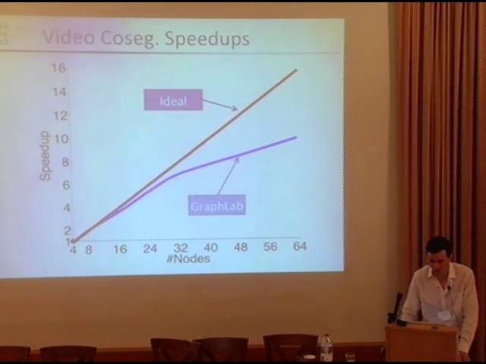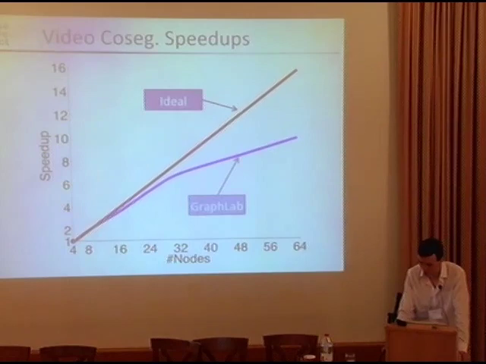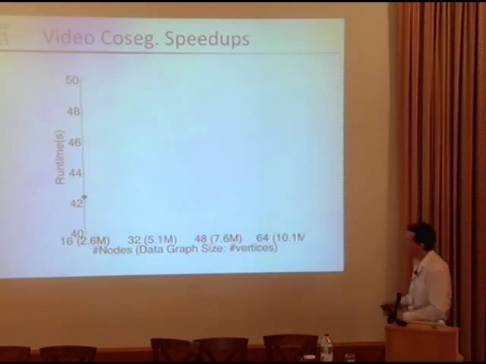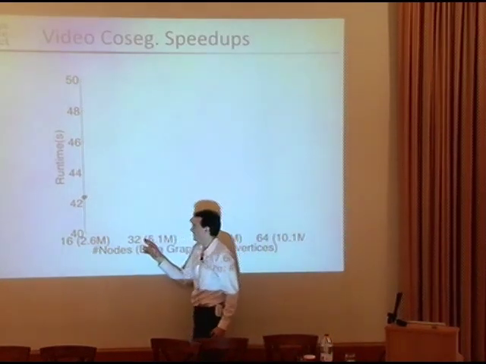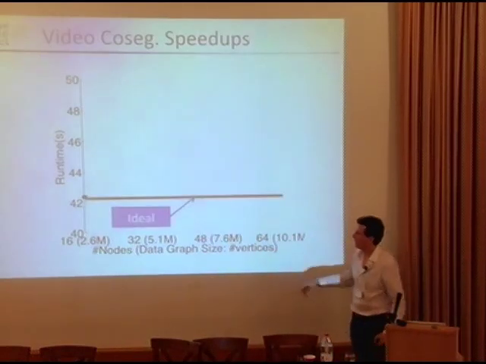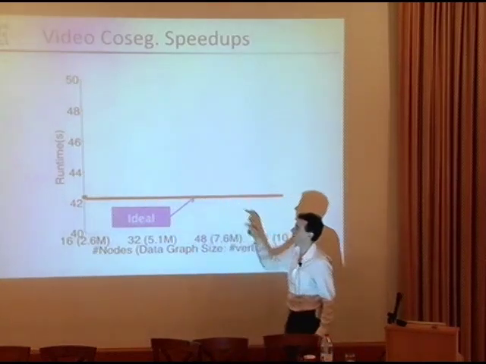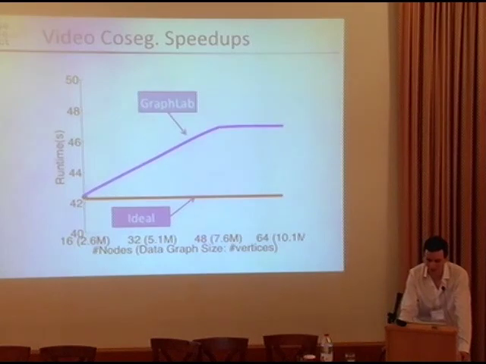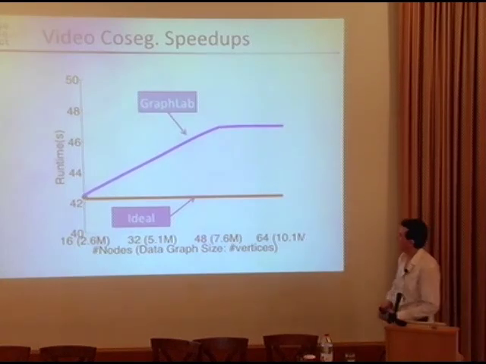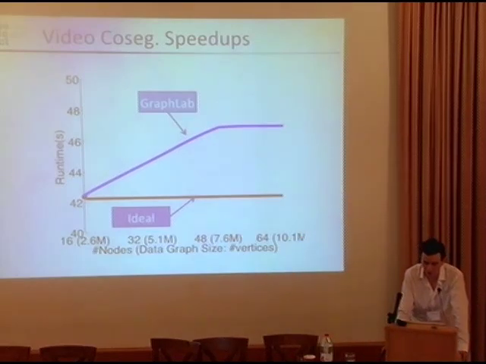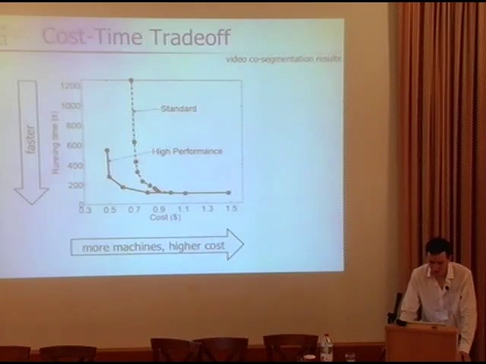Another property that's very interesting, especially in industry, is what's called the weak scaling property. In that property you look at the number of processors and the magnitude of data, and you double the number of processors and double the magnitude of data. Ideally, you're going to have a nice line here if your algorithm is linear and your scaling is nice in your system. And we see that GraphLab has pretty close to that linear line. Basically, we've increased the data size significantly, and we only have about a 10% increase in the running time. So it's very nice performance here. And since we're looking at cloud settings where we buy computer time, you can build pretty interesting graphs.